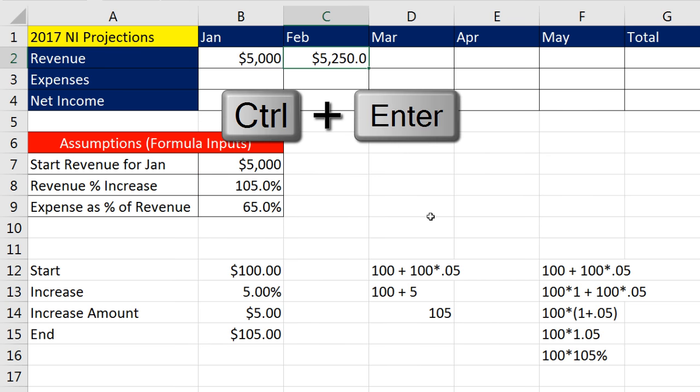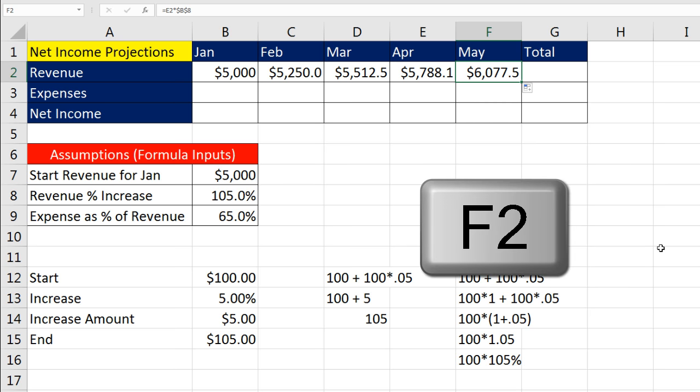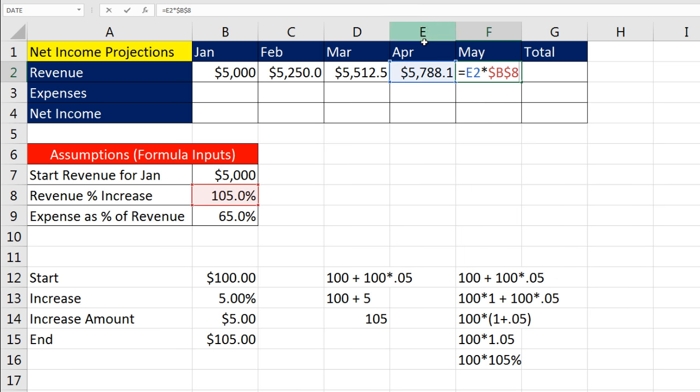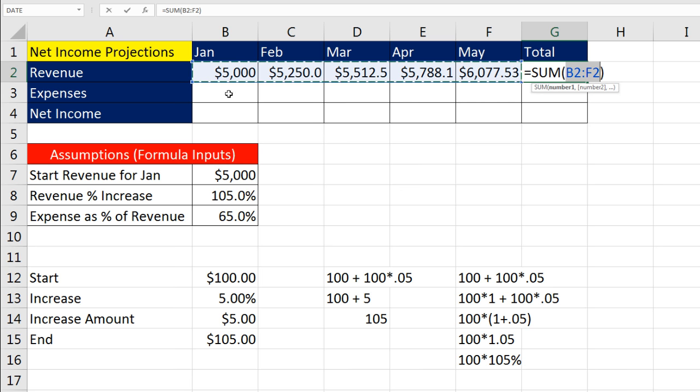I'm going to use the F4 key to lock it. Now I can Control Enter, point to the fill handle, and with your angry rabbit, click and drag all the way to May. Immediately click in the last cell. Hit the F2 key. We're verifying that the blue one is a relative cell reference and that orange one is locked. That is beautiful. Tab. Now I want to add a total here. So I'm going to use my keyboard for the sum function, Alt equals. Now we always want to make sure that the sum function guessed correctly, and it did.